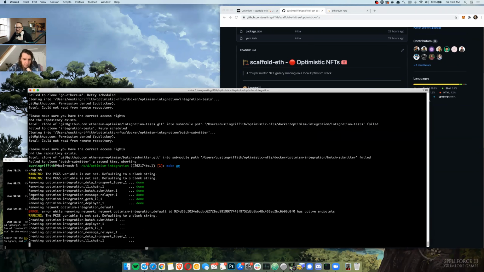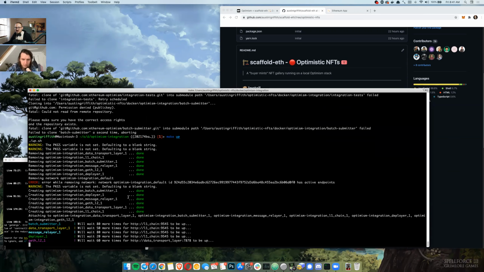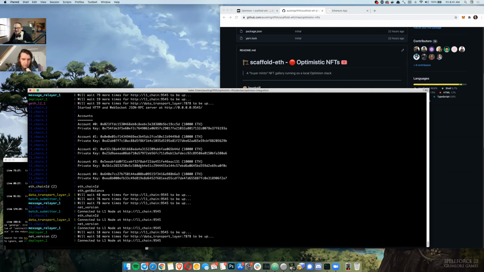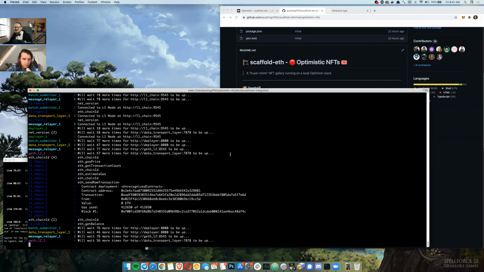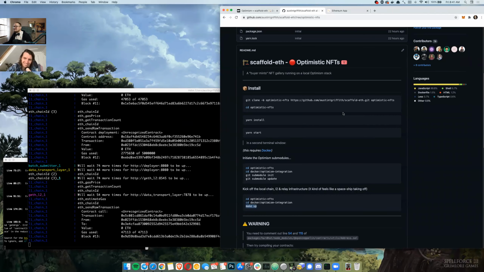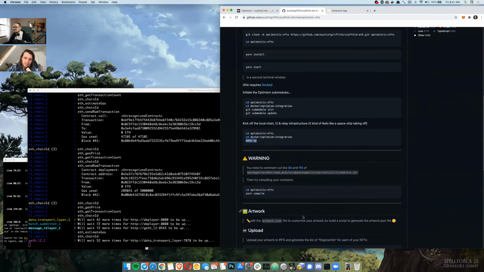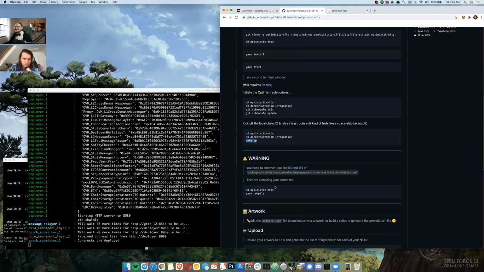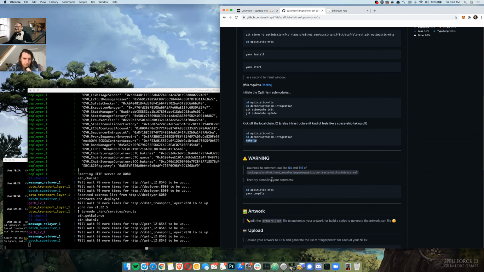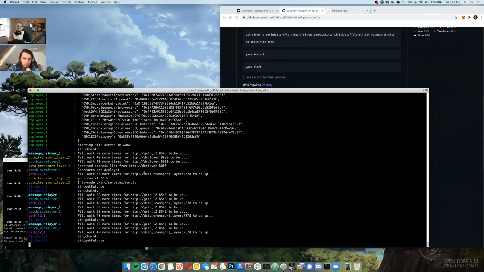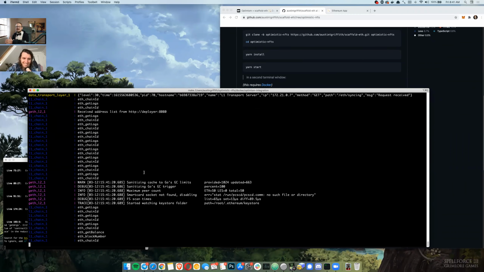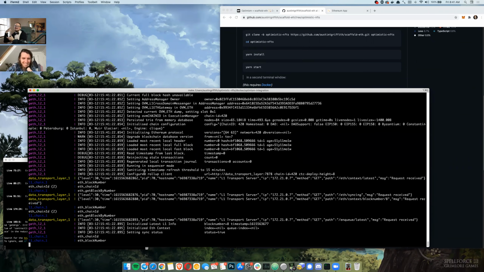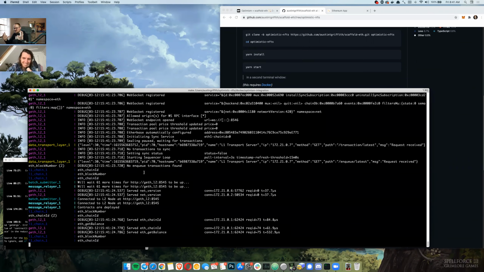Okay, so we've got our front end up. Our back end, it looks like it had to trash some containers. Lots of colors going on here, but I think that's all going to come up. Oh yeah, and I've got the gotcha here, and the total hack, if you want to bring an NFT contract into Optimism, and that's why we're doing this. This is so cool to run into this kind of stuff.